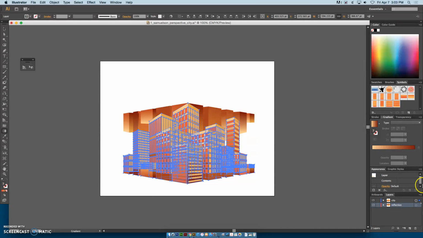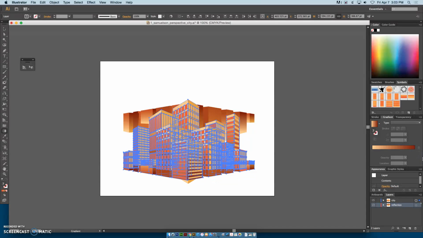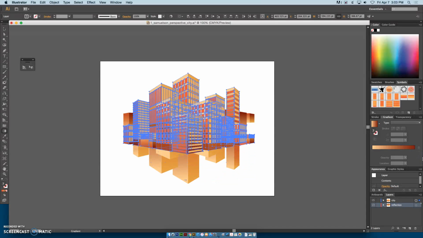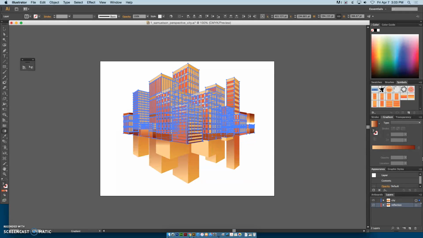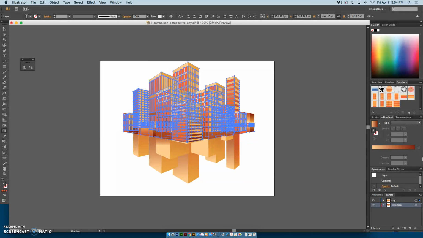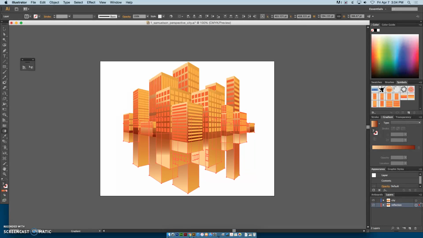So I'm going to start by selecting my city, and I'm simply going to use my shift and my arrows, and I'm going to bump this up to where it reaches the very top of my document. Then I'm going to select my reflection, and I'm going to do the same so that it reaches the bottom. And I realize that I don't have quite enough space.